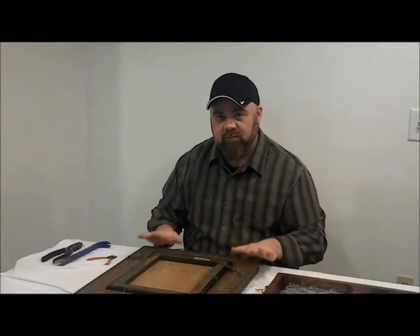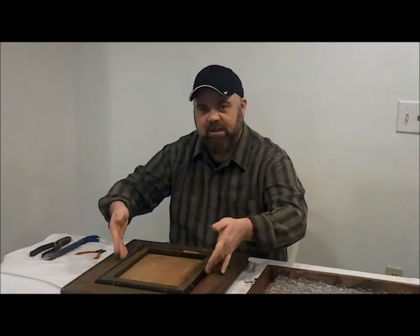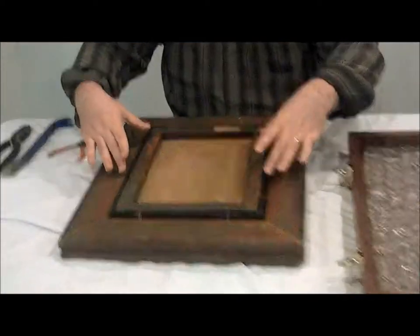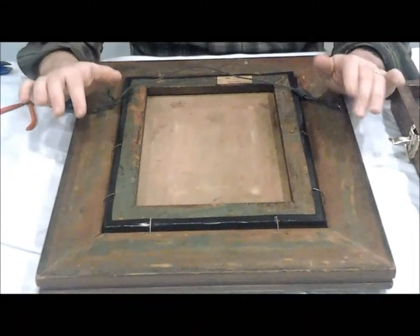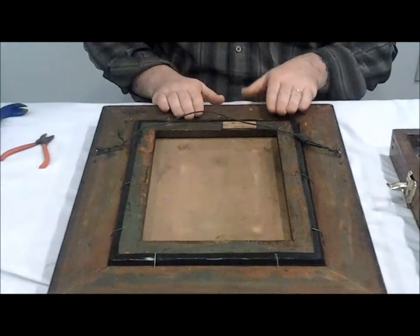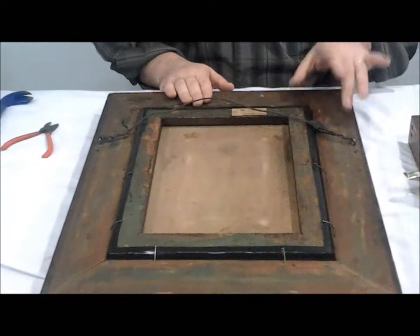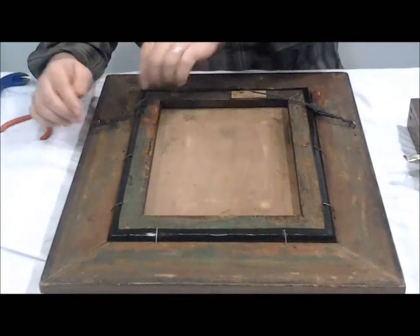One thing we have not ever looked at is why this painting was taken out of the frame at one point and put back in with modern nails. I do know there was a period before I owned this painting — for 14 years — where it traveled to a person in New York City, and was then shown to a very high-end gallery owner. I believe it may have been taken out for traveling.